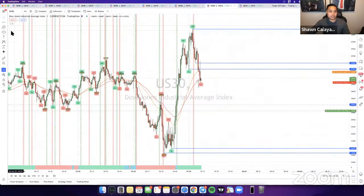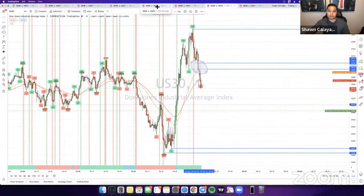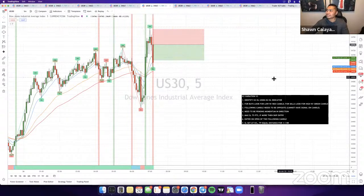Also, guys, check this out. It hit liquidity right here. So it hit liquidity and it literally dumped from that point. Man, this is crazy. It hit liquidity and it just pushed right through. That's a huge move, guys. Think about that. Caught a full 700 pip move with no drawdown. Literally zero drawdown. That's crazy. Who does that?